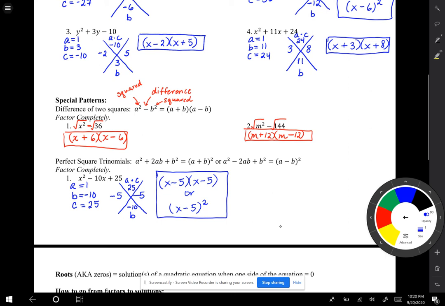But I'm not going to show you the pattern, so you can just cross it out and not even worry about it. However, do remember the difference of squares pattern. This is super important. Know how you get the word difference. The difference tells you to put a minus sign, or that there's a minus sign in the original problem, and you're going to put one positive, one negative in your answer.